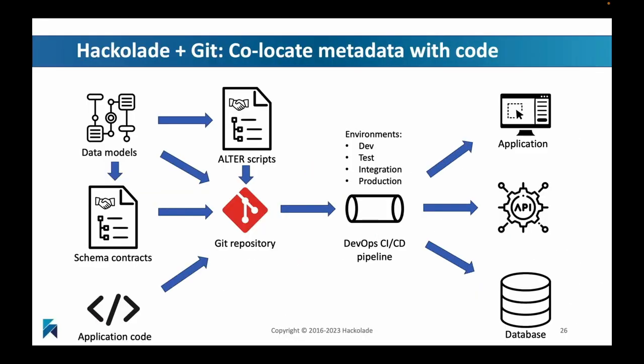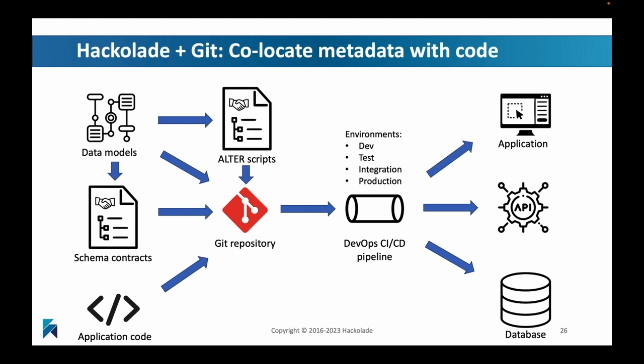And Accolade, because of the way that we've architected the solution, right? It's based on a file structure, based on JSON, based on a readable format that is easily accessed and easily integrated with Git. We are able to achieve this quite easily. We have done all the work for you so that from the Accolade Studio, you can automatically publish your data models, your schema contracts, and of course, in a parallel stream, your application code into this Git repository.